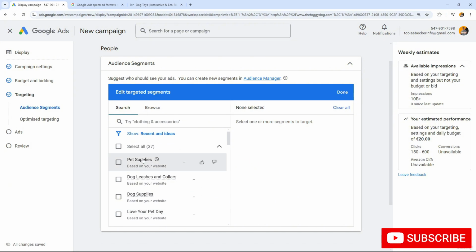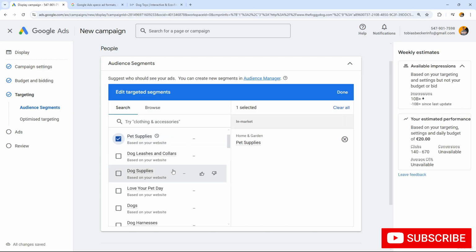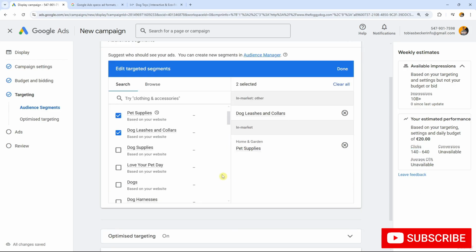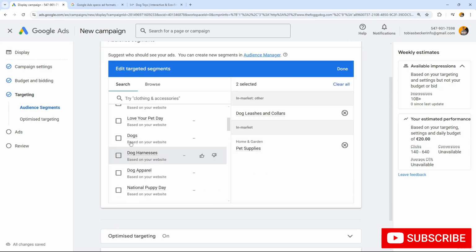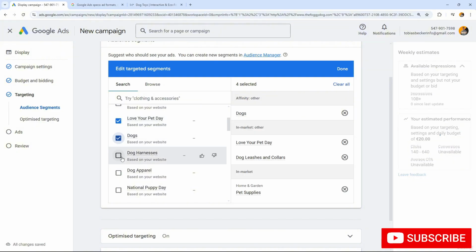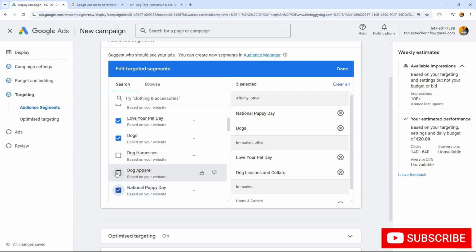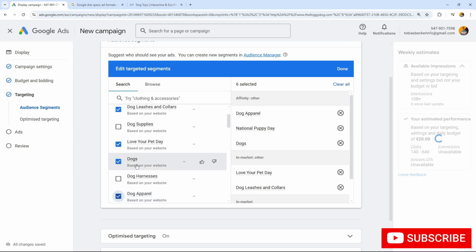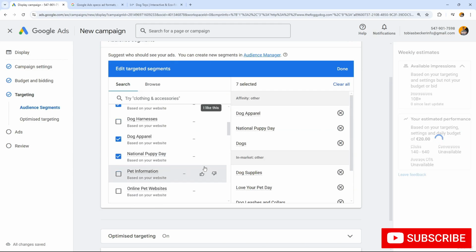And here we do have the recent ones currently because we used pet supplies and dog leashes and collars and all of that already. And you do see a change in clicks here because the target audience changes a bit. Puppy day, dog apparel, dog supplies.